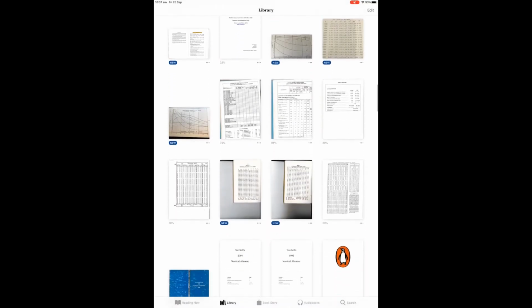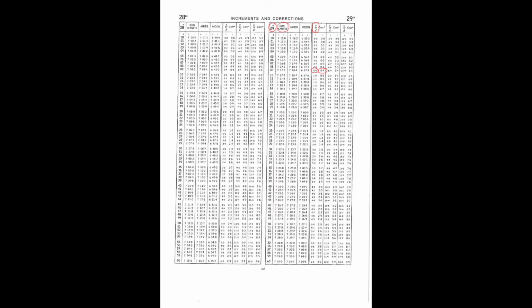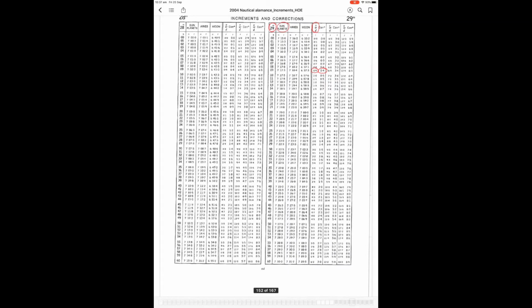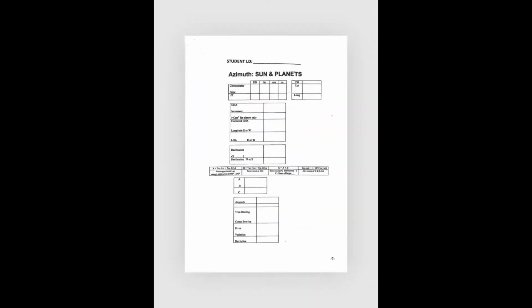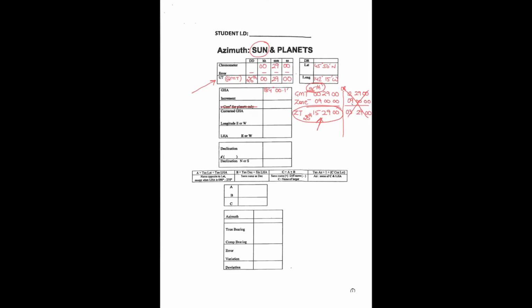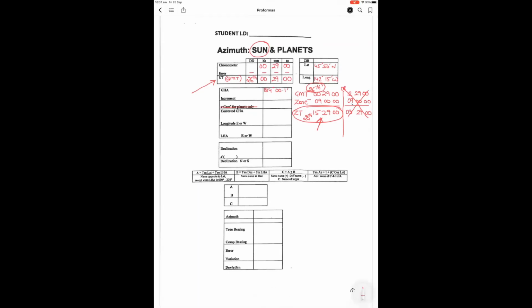So how do I get the increments? For increments as well, you go back to the almanac, to the same page for increments. So increments for 29 minutes and 00 seconds is given right here: 7 degrees 15 minutes. All right, 7 degrees 15 minutes is the increment. That is the only thing I forgot to show you. I go back to the almanac and then I write down here in the increment section 007 degrees 15 minutes.